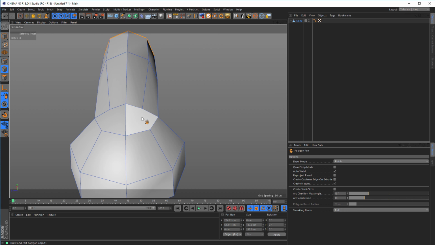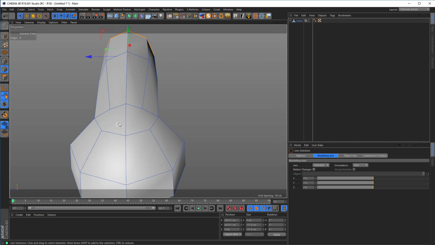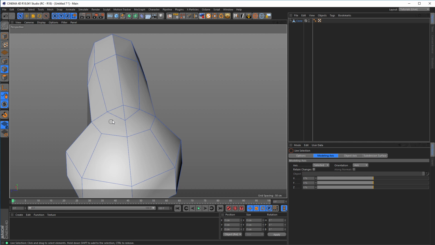The next thing I do is I go in my edge mode and want to halve this edge, so I click MM. So now I have two edges here. You see it? Now I select the points here, MM to connect these points. The next thing is I take this and this, MM to cut it in half. Point mode again. These 2 points, MM, and these 2 points, MM.